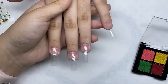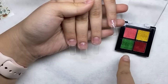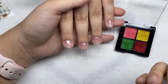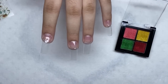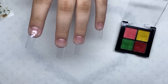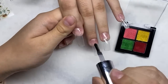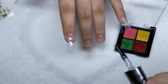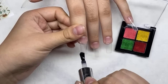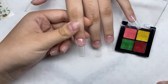All right, let me zoom in a little bit. First things first, how do I apply this chrome stuff? Do I apply it to top coat or base coat? Please, I need help. Top coat, right? I think once I applied some iridescent powder to base coat and everyone got mad at me. Everyone's saying top coat. All right, I'm going in with some top coat, and I'm just going to paint top coat over this base coat, because what I need to do is put the nude color over the chromy green. There's probably an easier way to do this, but whatever. Oh, wait, yeah, cure.